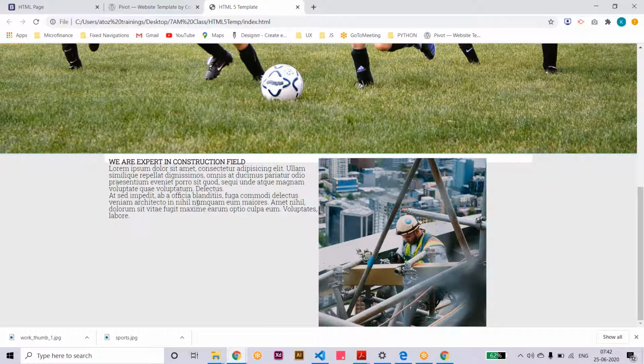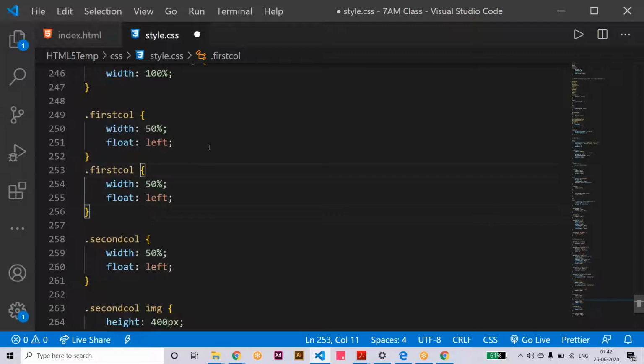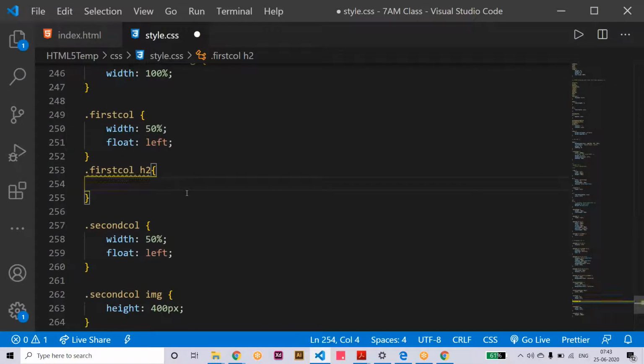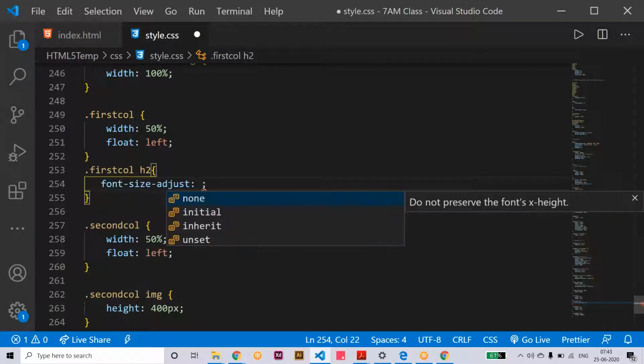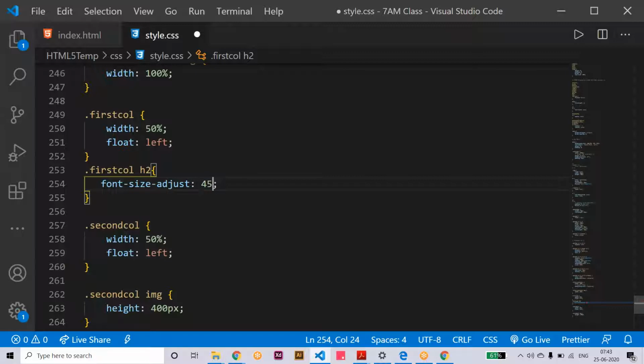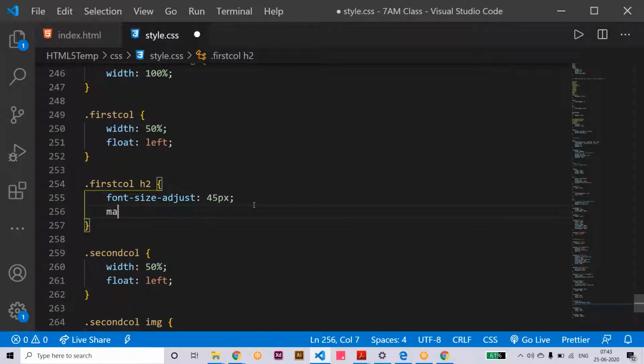Now I'm going to apply the font size for the header and the text, and apply the space between the two columns. Let's say the first column. What is our heading tag? H2. Here I'm going to remove this, and I'm applying the font size, around 45 pixels, and providing some margin also.